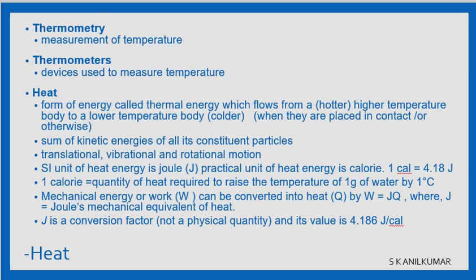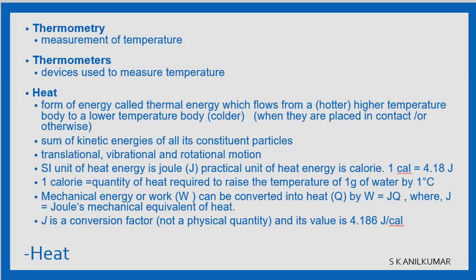Now, why is there heat? Why is there thermal energy? It is because of the sum of all forms of kinetic energies of all the constituent particles that make up the mass of the body. Heat is the sum of kinetic energies of all the constituent particles of a given body. What are the different forms of energy? The translational, vibrational and rotational motion of the molecules of a particular body or substance is what gives rise to heat.